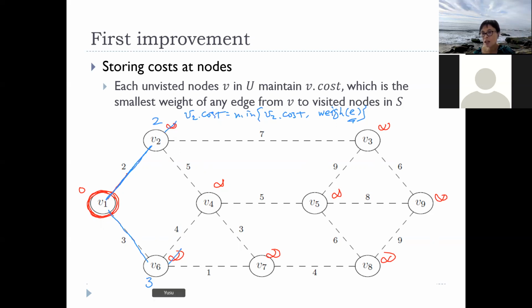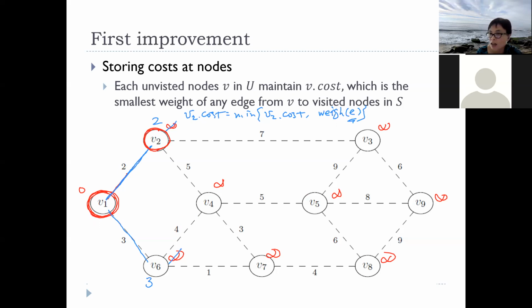So in the next iteration, who do I choose? I look at all the costs and pick the one with the smallest cost, that's 2. So in the next iteration, I'm going to pick this one. Then I update all its neighbors to see whether I can find cheaper ways to reach others. One of the neighbors is V1.